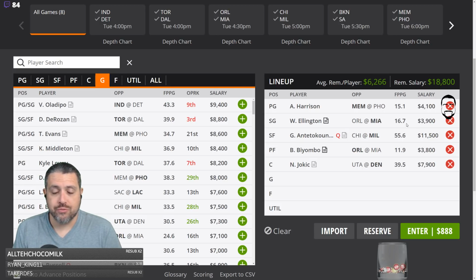You can go with 2 mid-range plays, 4K, and a 10K stud. You can go 7K and a 4K player. You can go with 1 more stud player on this slate and fit in 2 other guys in your guard, forward and your utility. Your 3 flex spots are there for you to use. With this first look lineup going into tonight, I expect a lot of these guys to be very popular this evening. I think Giannis, if he plays, has 50 to 60 point, he averages 55, has 60 to 70 point upside. Jokic should play his 36, 37 minutes, 45-point upside, possibly 50-point upside if he double-doubles or possibly gets himself close to a triple-double, and the value plays look like they're going to play 30-plus minutes. So that's where I'm going to want to start.